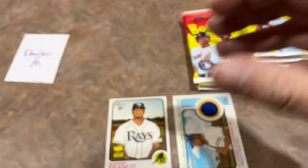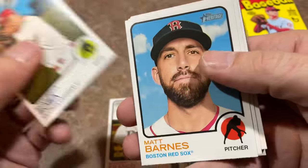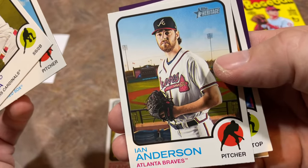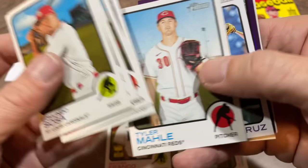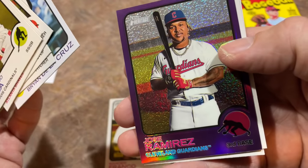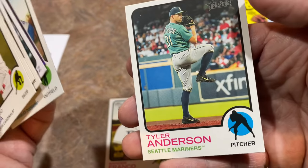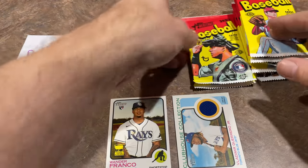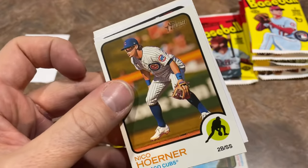There's Shane Bieber throwing a nice pitch. Bieber is going to be healthy — he's got crazy good stuff, Cy Young stuff. Shane Bieber is a bounce-back candidate; he was hurt most of last season, at least the second half. There's Ian Anderson — if you don't have some Ian Anderson rookie cards, they're cheap; you might want to grab some now. Jose Ramirez — another great veteran name — Mookie Betts, and Tyler Anderson, former Pirate, actually like our ace there with a 4.35 ERA before being traded.